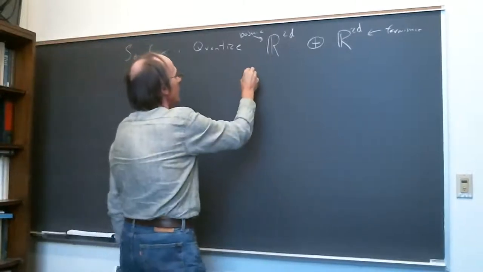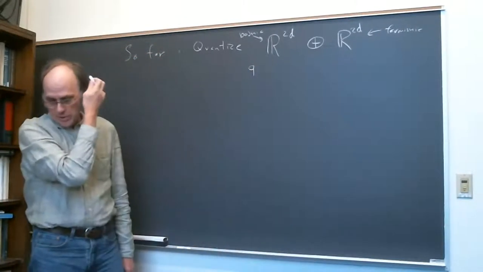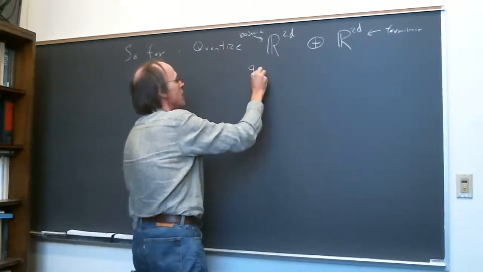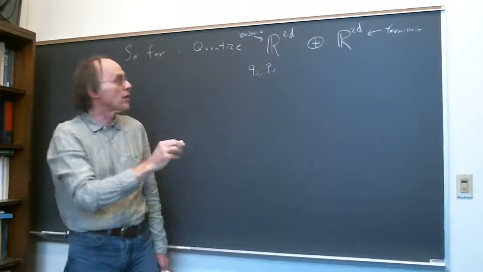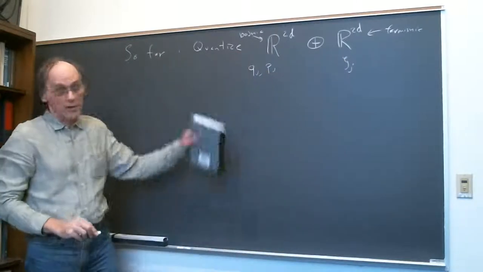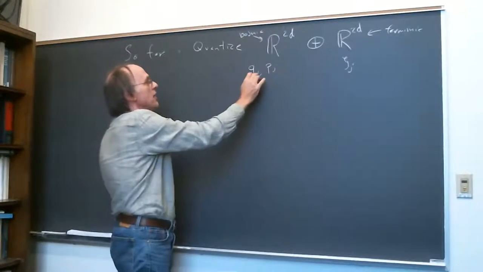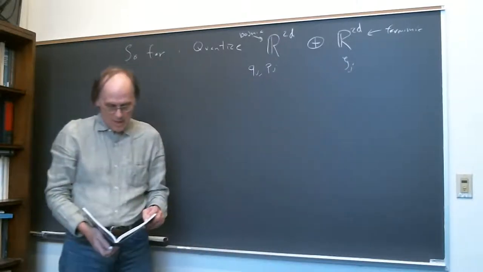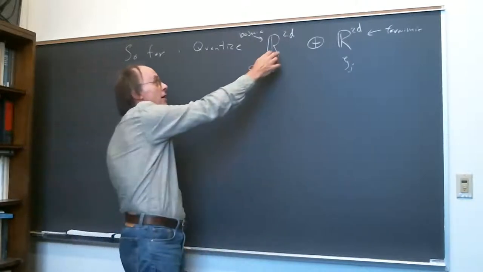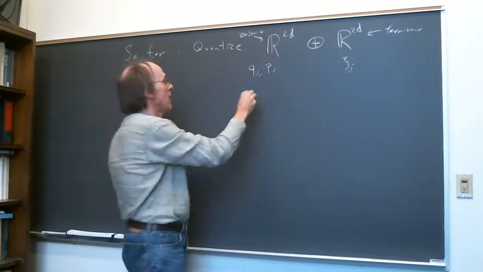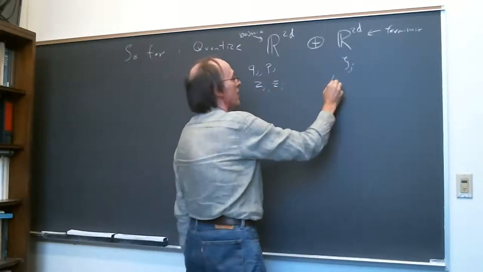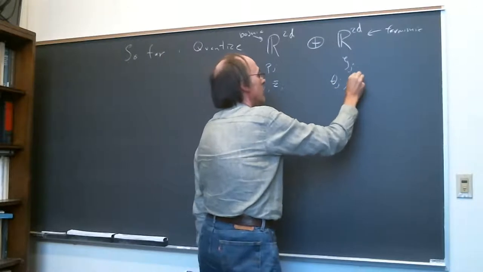So here you had a basis of coordinates Qj and Pj, and here you had coordinates that I called Xij. They're an even number: d of each of these and 2d of these. But then what you could do is you could pick a complex structure. You could identify this with CD, and then you had coordinates Zj and Z bar j, and here you had theta j and theta j bar.